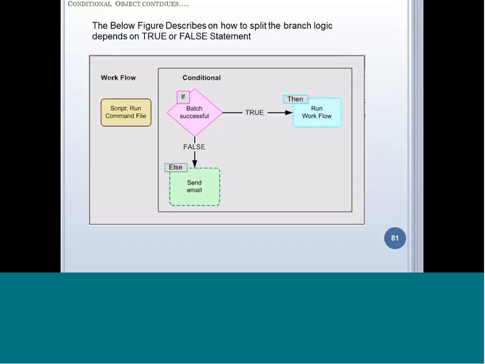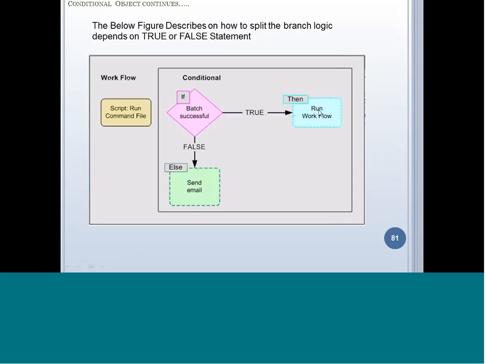So we have something called a workflow. Within the workflow, see here, this is called a workflow. Within an entire workflow we have an if conditional clause. Then what it is saying is that if the batch is successful, I mean the records are successful, then send an email.